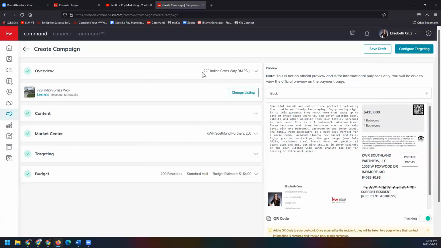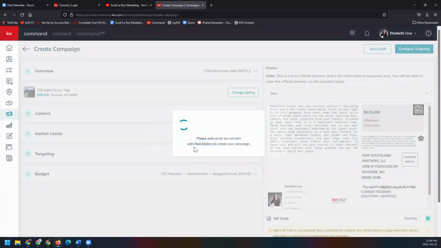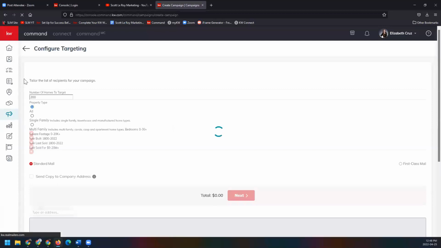But once you come back in, make sure everything is 100% ready to go and click configure targeting. And yes, this will take you to step 2 to narrow down what homes you want to receive this postcard.